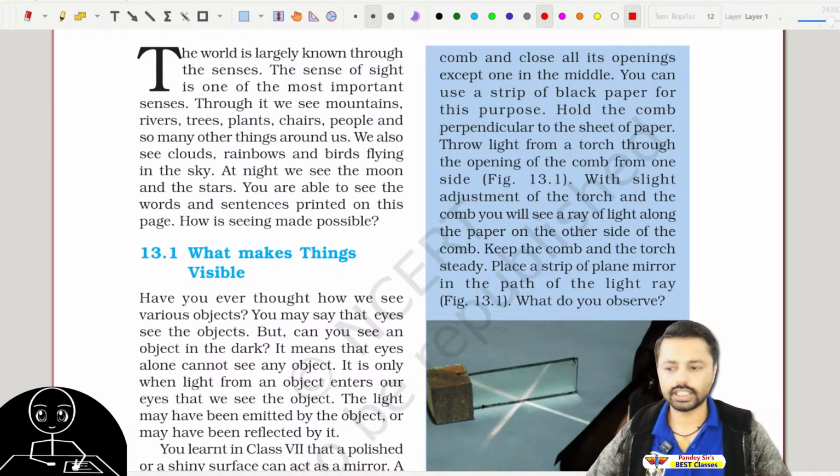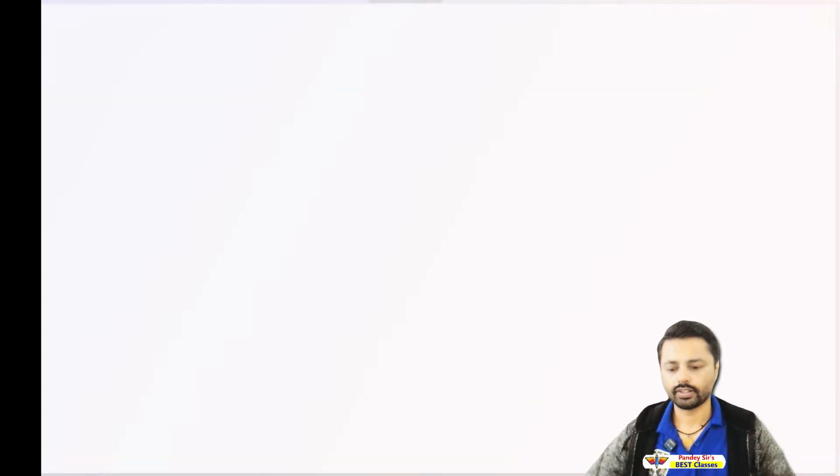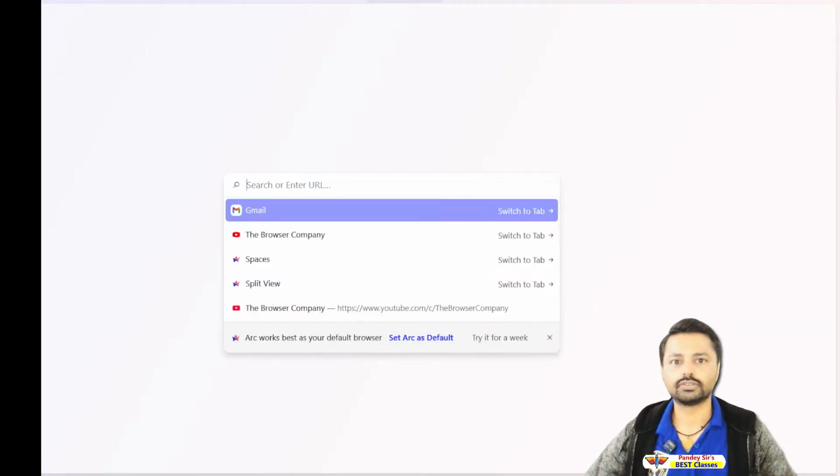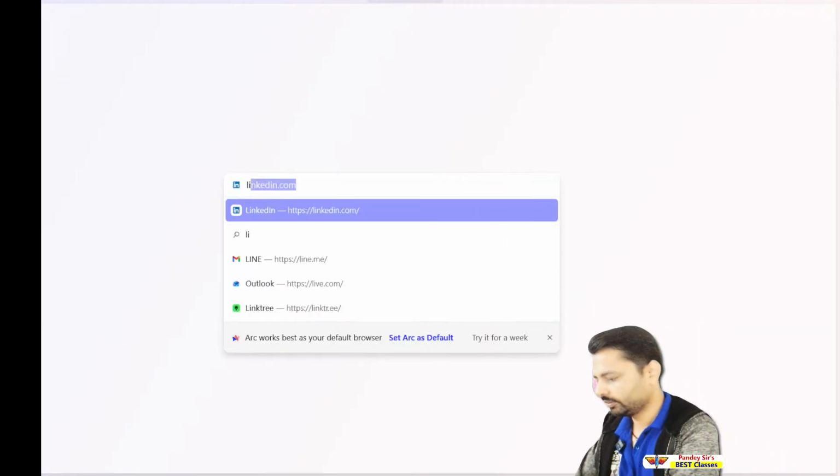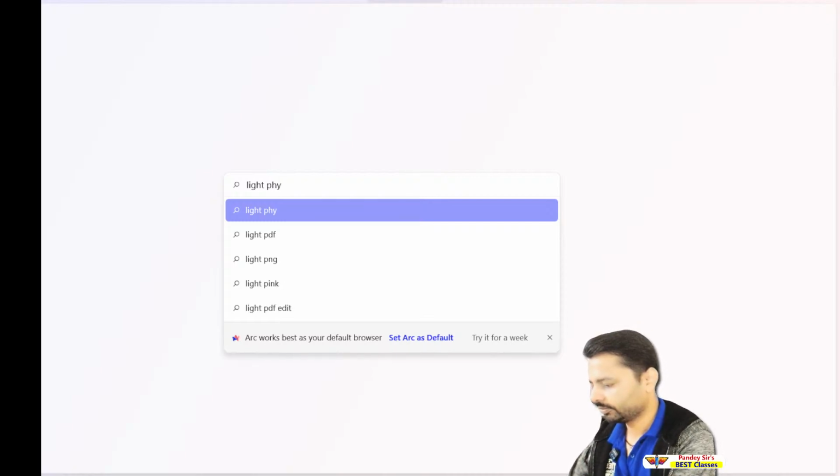So yeah, here actually I was searching for something, so I will quickly show you what I'm doing. I'm going to change the thing. Yes, you can see this screen. In this screen, I will search for light, physics, simulation.